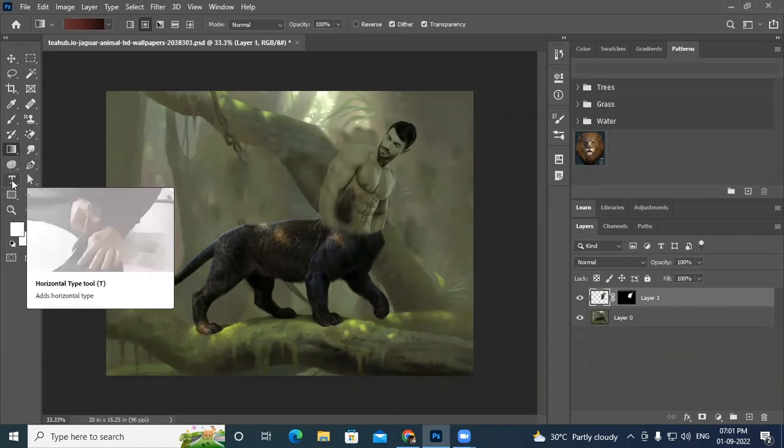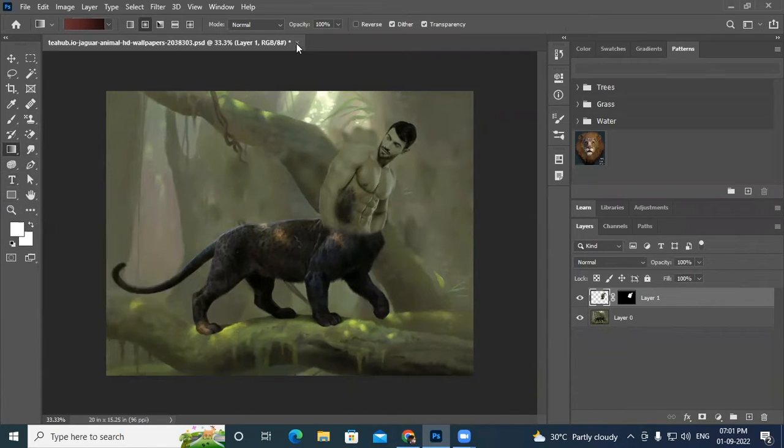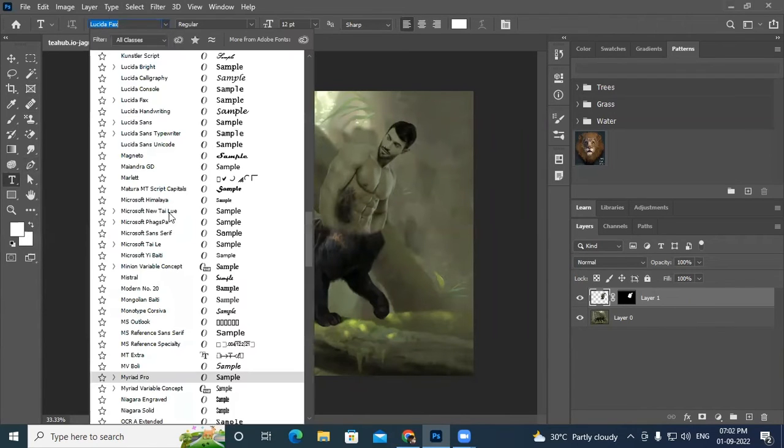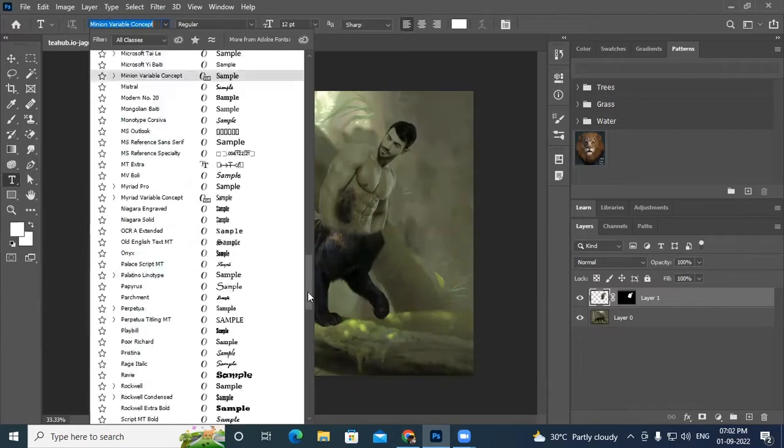So now we will go with the text tool. For example, with this text tool, you can type the text wherever you want. The text tool is there in the selection, and whatever font style you want, you can select.